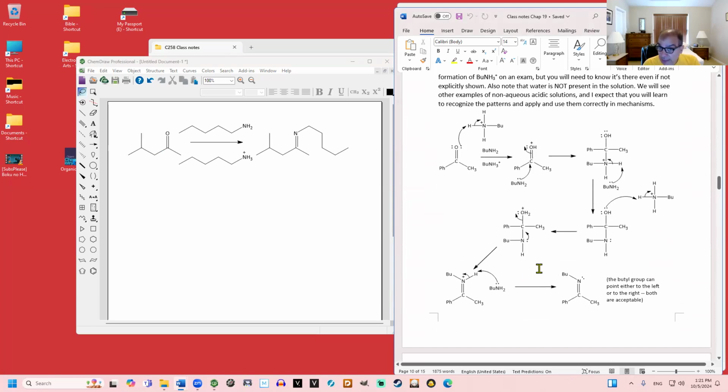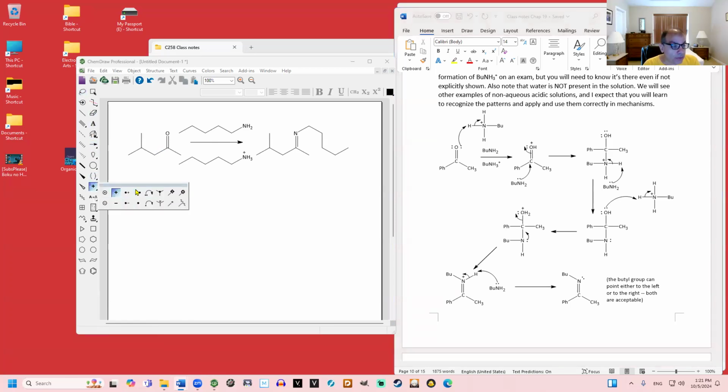This is the example we did in class. We used acetophenone and butylamine. In this case, we have a different ketone, and I guess pentylamine instead of butylamine. But the mechanism is identical. The mechanism starts just as generally happens when you've got a reaction of a carbonyl group in acidic solution with protonation of that carbonyl oxygen. In class, we used the conjugate acid of butylamine, which we were given. Here on this question, we need to use this conjugate acid.